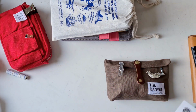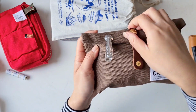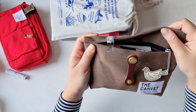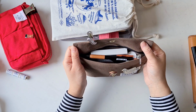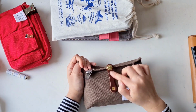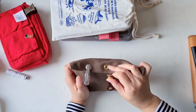made in Niigata, Japan, and it is made from Japanese cotton, but also it is really well made. It has a leather strapped clasp opening with a brass button, so it's definitely very durable. It's also made from cotton fabric that is really tough, and it is manufactured in a very sustainable way. So I really love the color combo as well, like the nice walnut leather against this khaki kind of cotton canvas that is very Japanese, in my opinion.